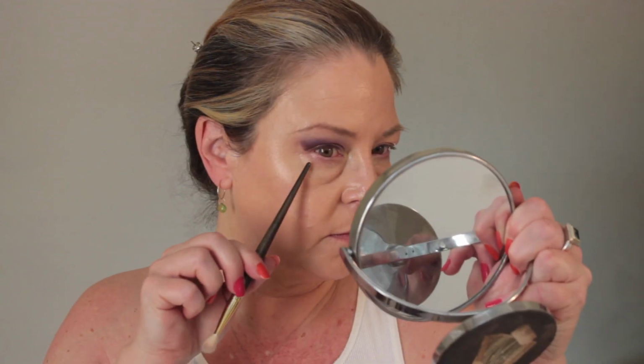And I've kind of softened it up a little bit, and I don't feel that this smoky eye is pulling my eye down too much. That's why I do that inverted. But definitely need to change it up just a little bit or bring that purple under the eye. So I'm going to put the purple under the eye, and I'm a little scared. I'm not going to lie.